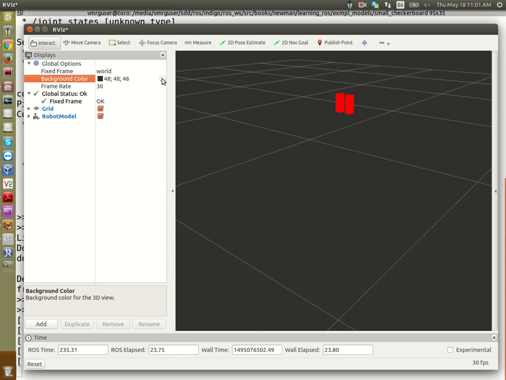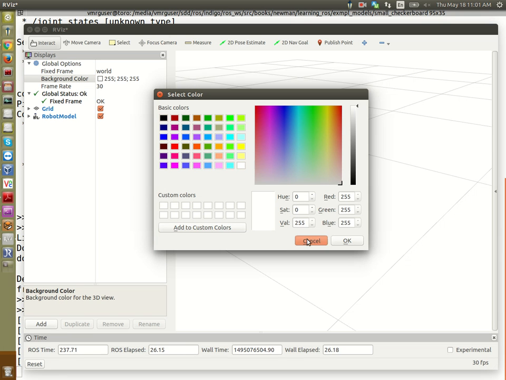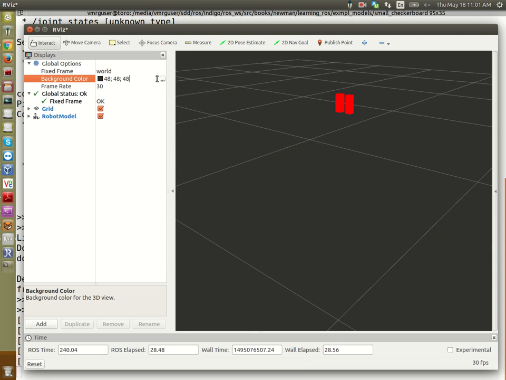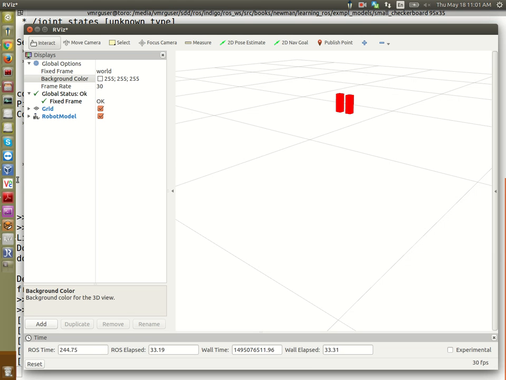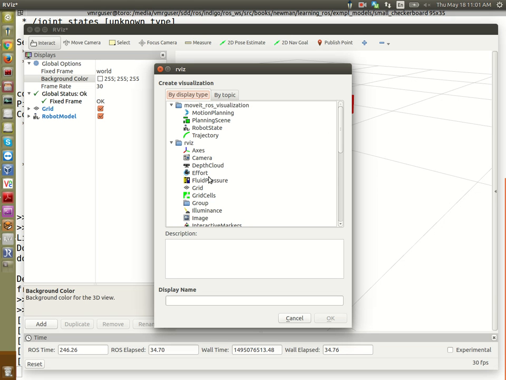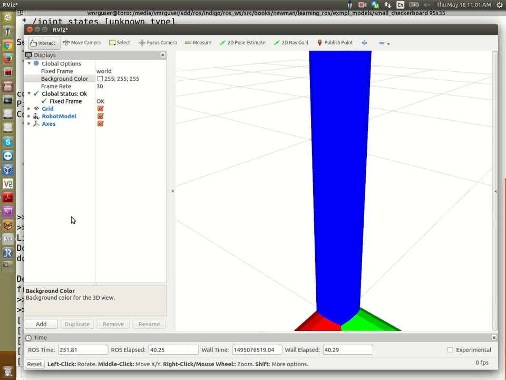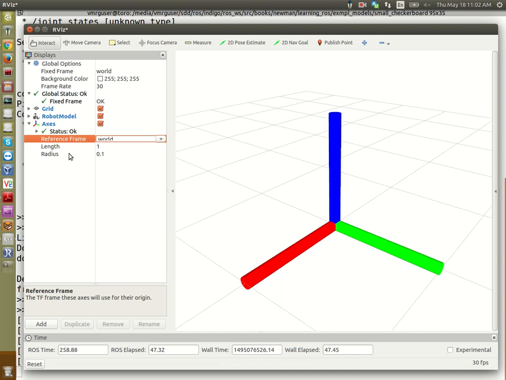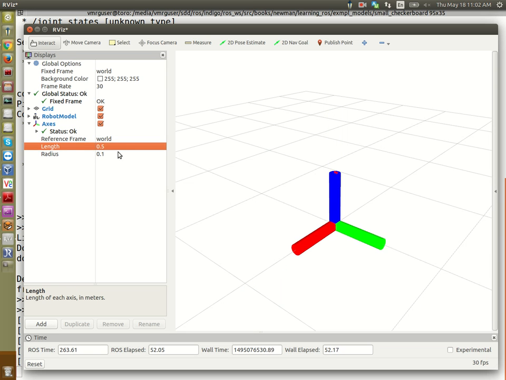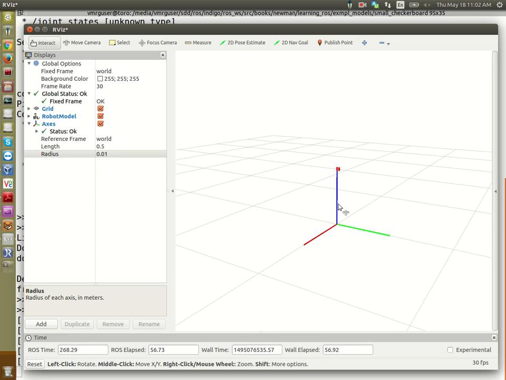Actually, let me change this color to white. It's easier for you to see. And then we can also add axes, for example, directly. For an axis, it takes a fixed frame. So for example, you can say world, length 0.5, radius, you can just make them a little bit smaller so you can see.